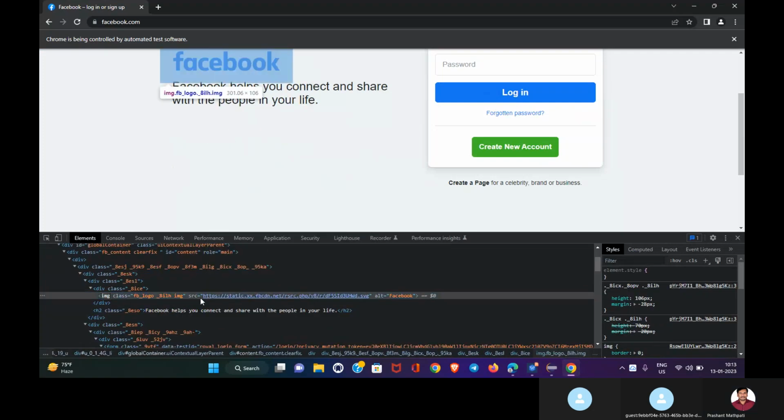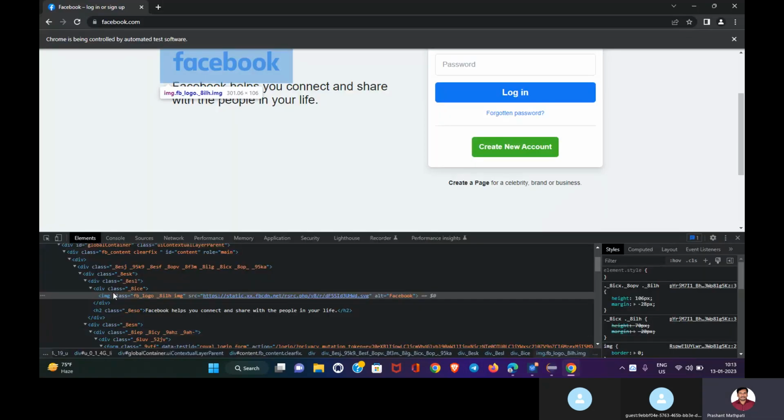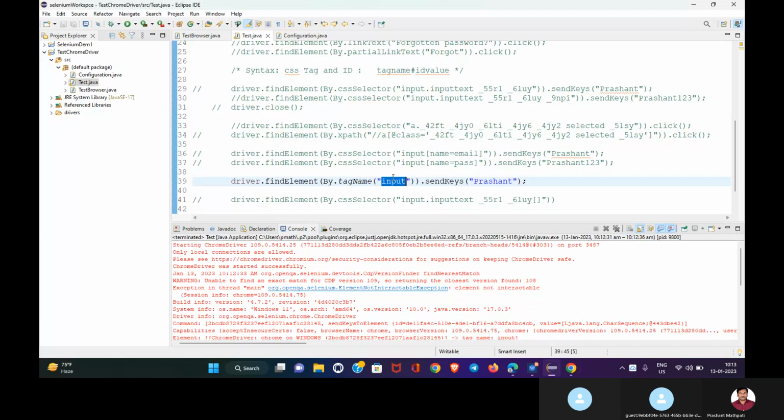It is in Facebook. Okay, let me take this tag name. This one, H2. H2 also has so many elements. Let me take, copy, H2.